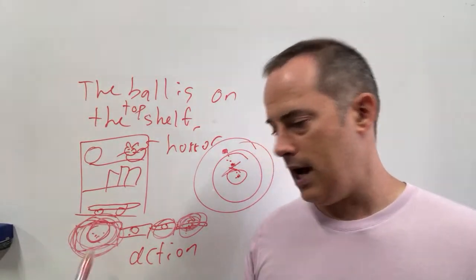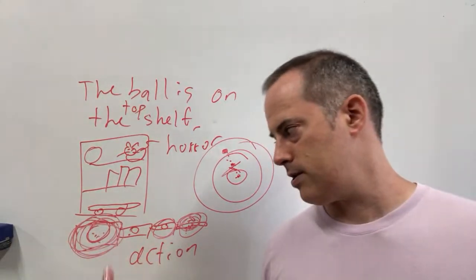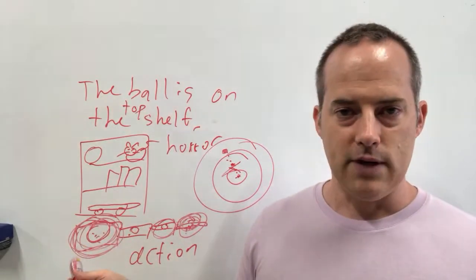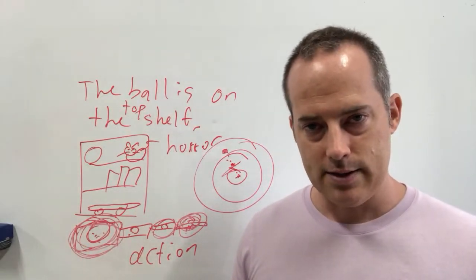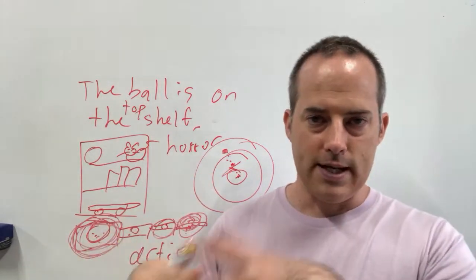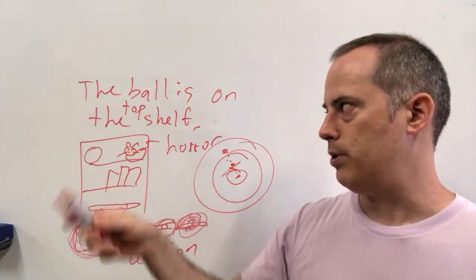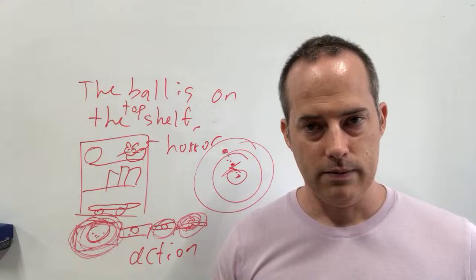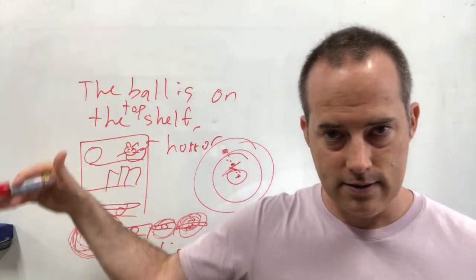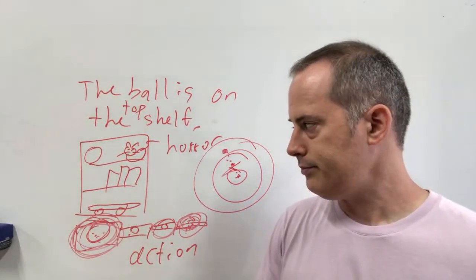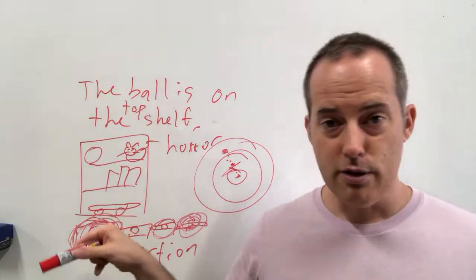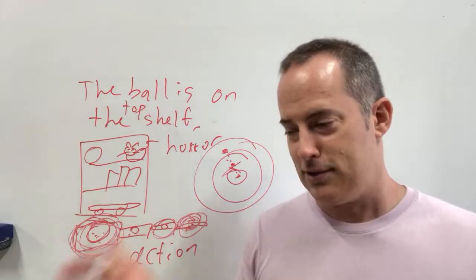But you will feel much more confident if you follow this very simple structure. Feel confident and feel fluent, communicate the way you want to, even at a basic level, without making mistakes. So you want to be accurate, you want to be precise, and then try to add a few more things into your sentences. So in this example here, the ball is on the shelf. The ball is on the shelf. Or I could say the ball is on the top shelf next to the cat. Okay? The ball is above the books. Or the ball is on the 3rd shelf from the bottom. I could even say it that way.